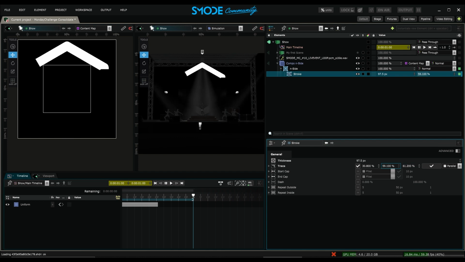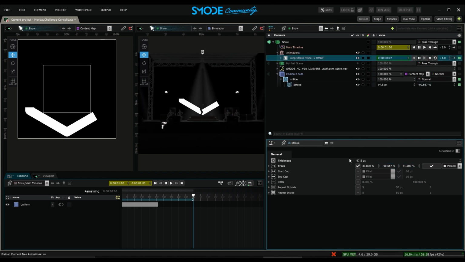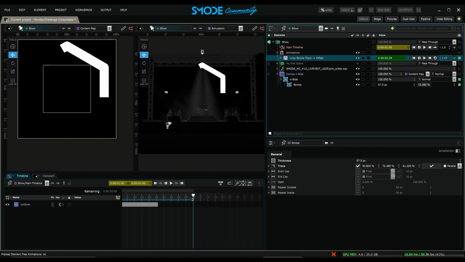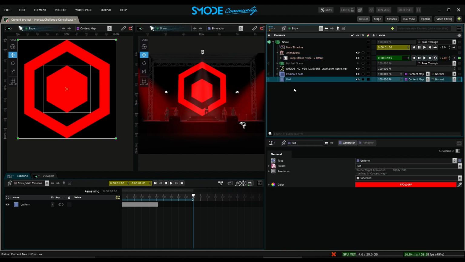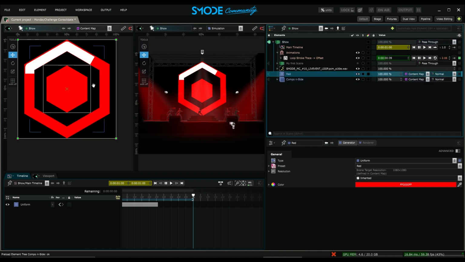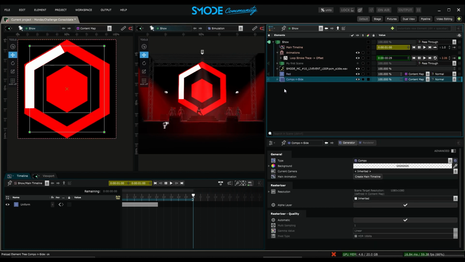Okay, here you see you have the center, so I can right click over it and create a linear loop. Let's increase the speed a bit. Let's have a background. So let's create a red uniform. I just want to create a background in order to have a better view of what I'm doing. So I see that my shape is not really perfect, but I do this very fast in order to explain to you, so it's a bit normal. So let's rename this 01, turn it off.